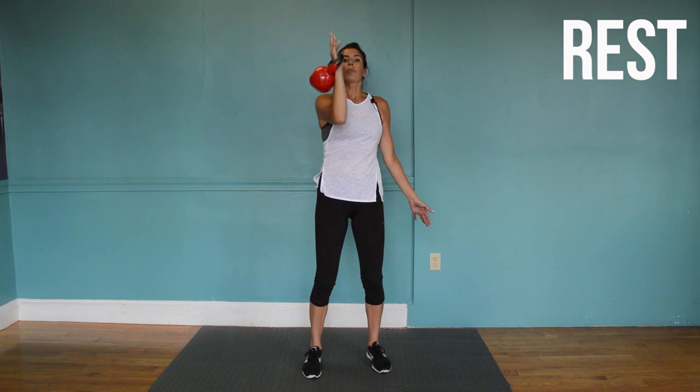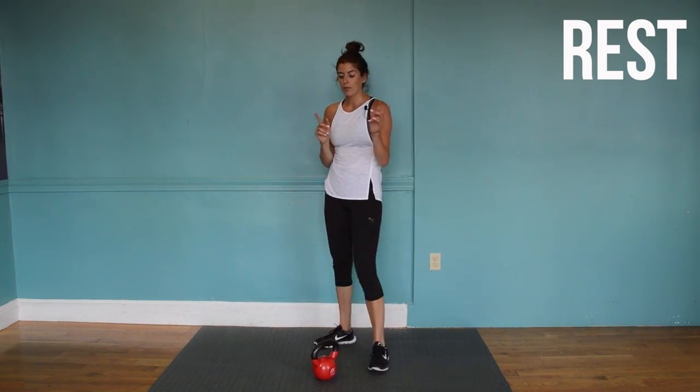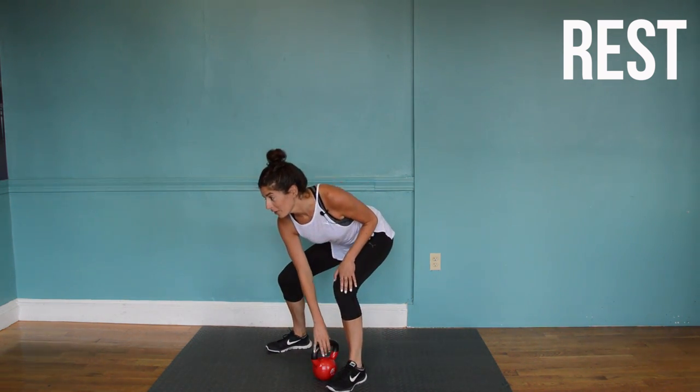And rest. Bring it down to the rack position to the floor. Okay, goblet squat time. What is this? Am I Carlton from Fresh Prince?